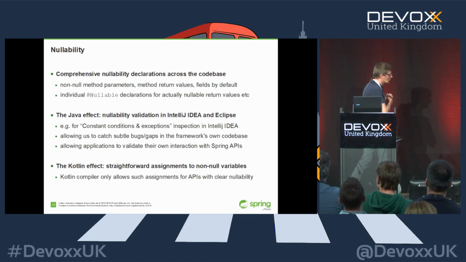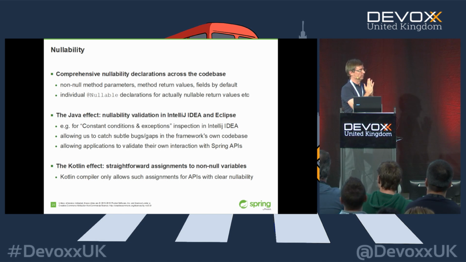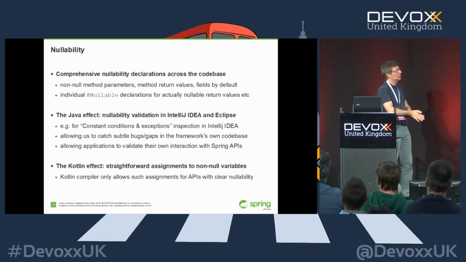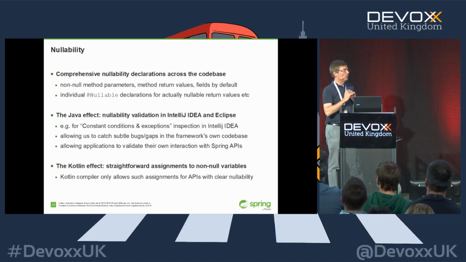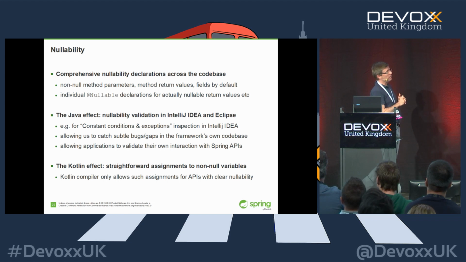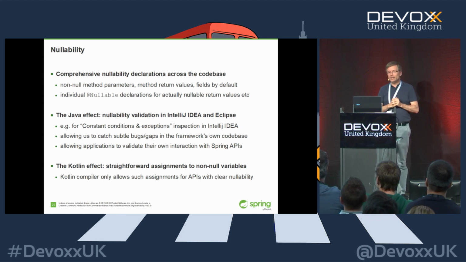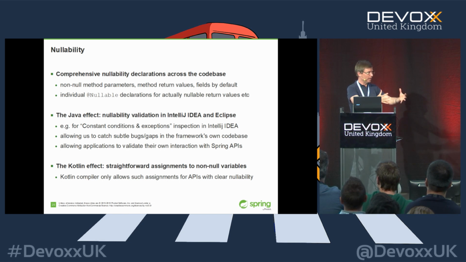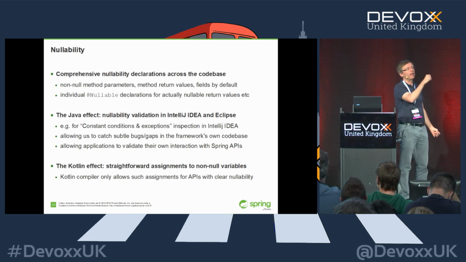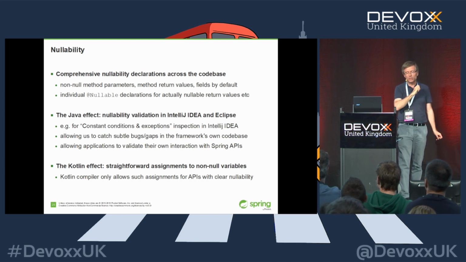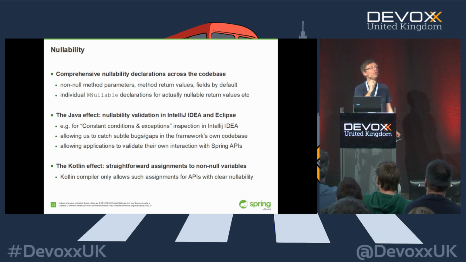The topic of nullability actually materialized through the integration with Kotlin. We have a complete and comprehensive nullable API declaration all across the Spring Framework code base, even down to the internals and the fields. So we are using nullable annotations and a non-null API by default declaration to basically express that our APIs that we ship in those jars, in those packages, expect non-null parameters and return non-null return values, unless they're annotated with @nullable. Then and only then we support null values. More importantly, then and only then we return null values.